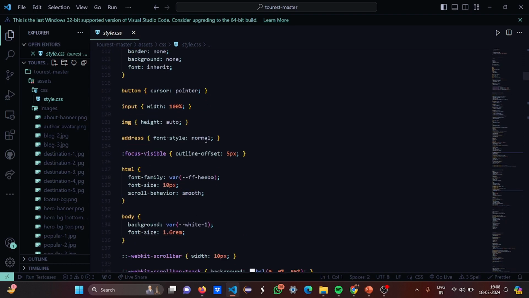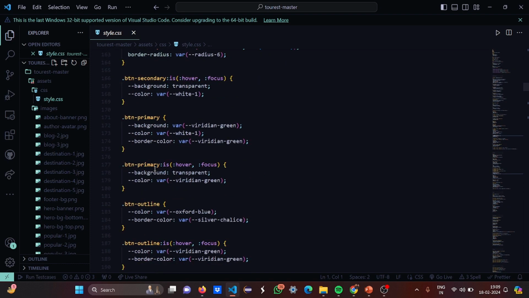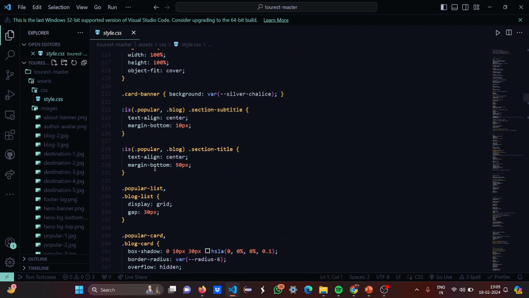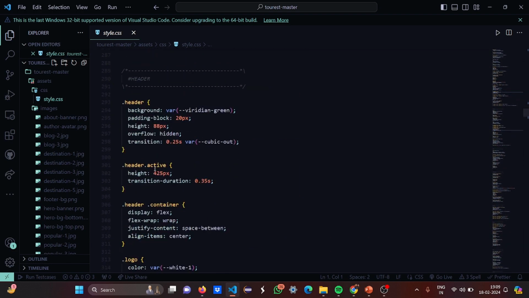The address font style will be normal. The image height will be automatic. It will change according to the resolutions. Then the scroll bar, the container, the buttons, like background color, font width, padding, border radius, everything is mentioned. The border outline, the buttons outline, the settings, the card banners, the popular cards, the card badges, everything is set.